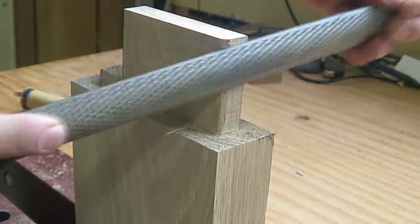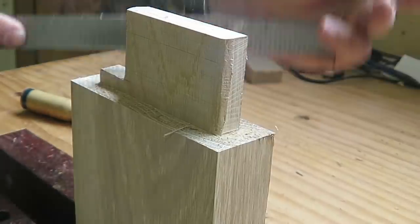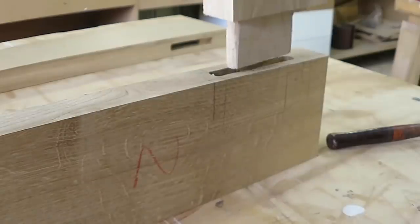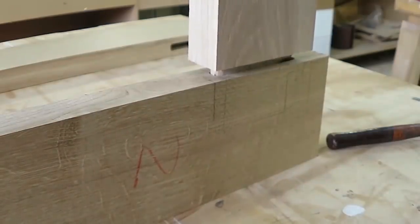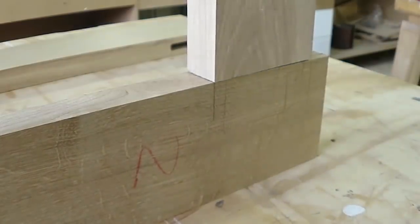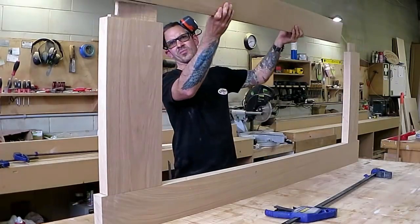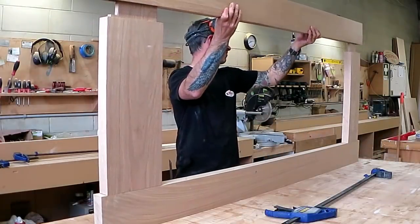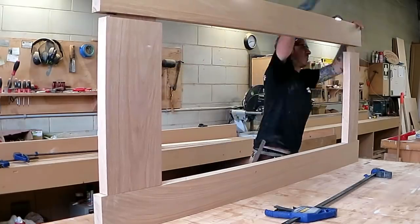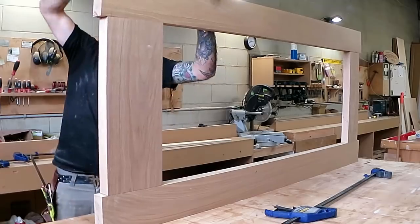Now I can take to the corners of the tenons with the rasp just to make them fit in the rounded corners of the mortise. So at this point the stiles are too long and the total width of the door is too wide, and that's just so I can get it perfectly down to size on the table saw after glue up.